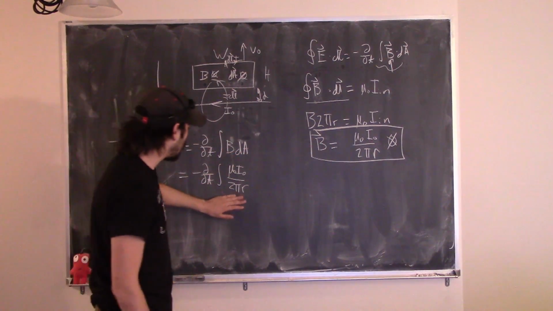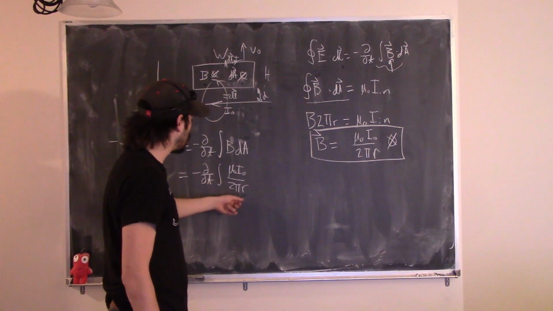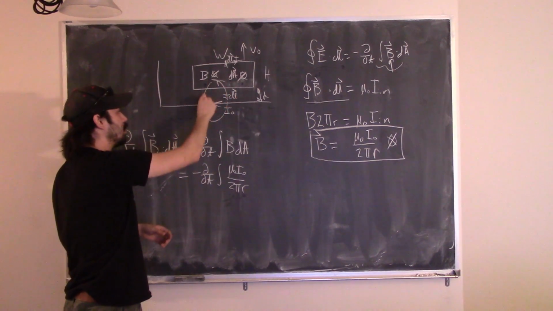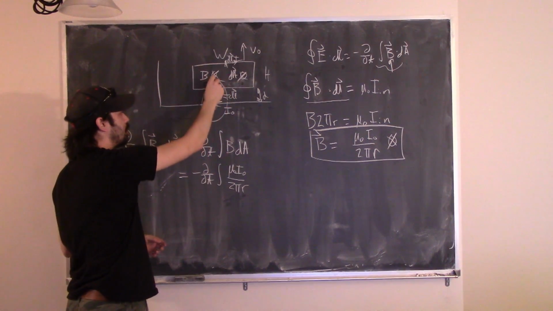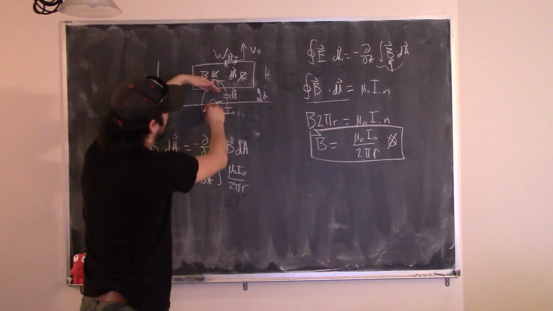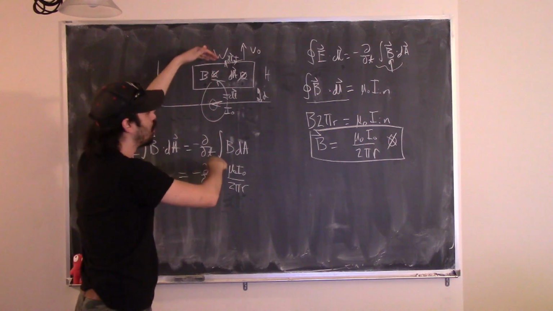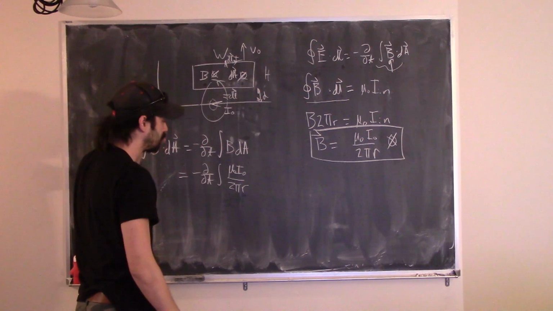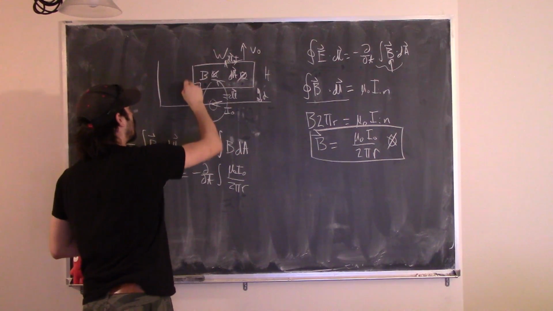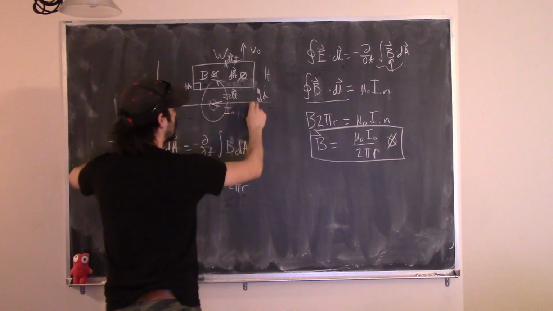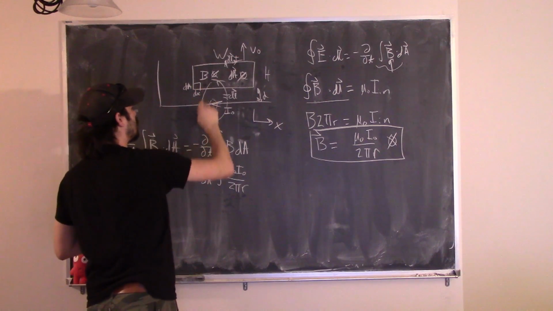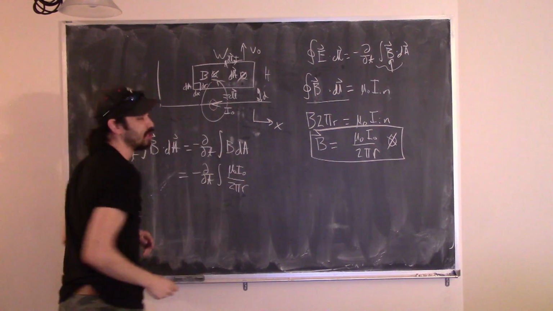So I'm saying that this magnetic field is going to vary with this radius r. So for every one of these Amperian loops that I have, if I have a little one here, or a bigger one, or a bigger one, they're going to have different magnetic fields. So the magnetic field falls off with 1 over r as I move away from this wire. And so that's an important piece of information, because when I'm parameterizing what dA is, if I say that this is going to be the x direction, dA is going to have a little piece dx, but it's also going to have a little piece dr.